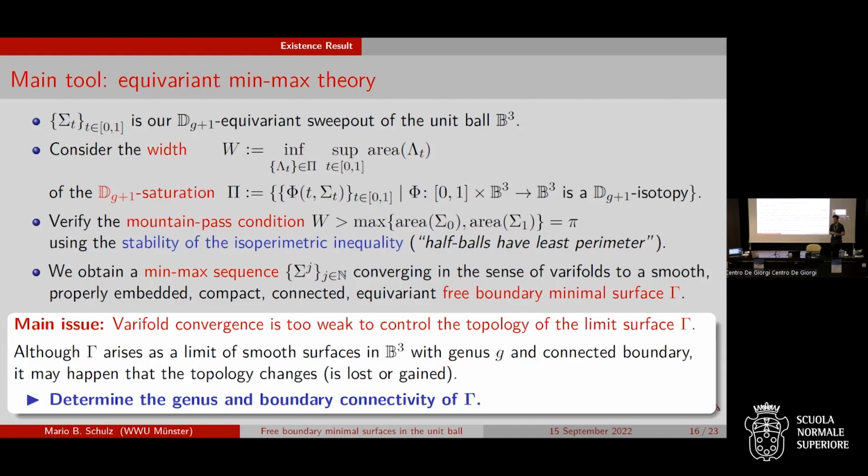And the reason why we are able to control both the number of boundary components, which is 1, and the genus, which is arbitrarily given g, is that we are exploiting the very concrete situation we're in. So we are exploiting the symmetry heavily. Essentially, the symmetry controls the genus, and we're using the final properties of our sweepout in the end. So we are using the very specific properties of our sweepout to control the topology. But that's the key part of the proof.